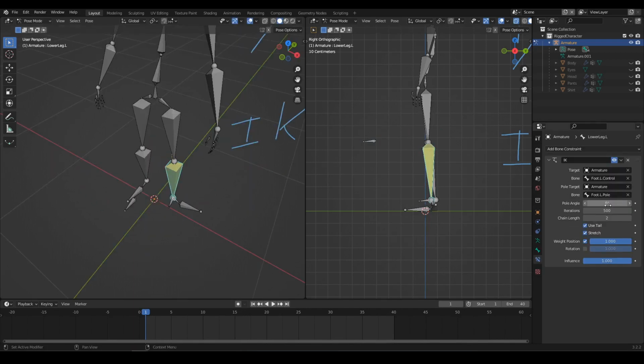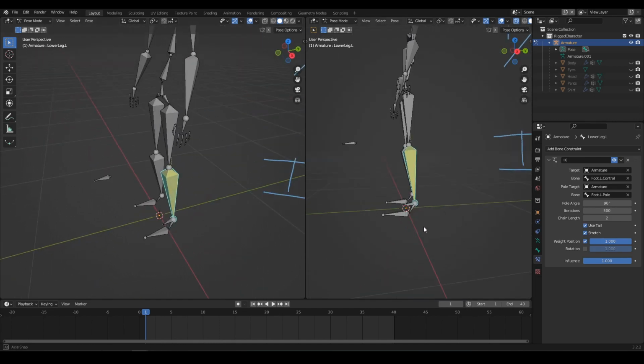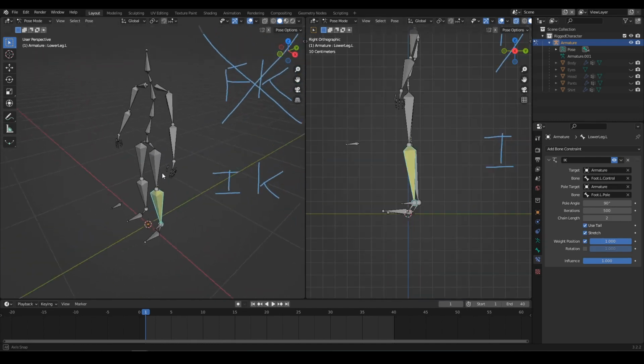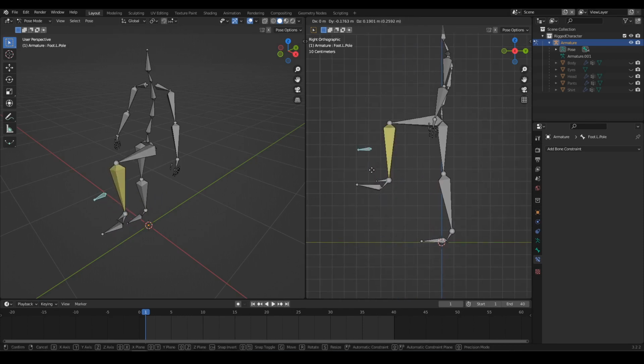This is because I have another parameter here I can set to, let's say, 90 degrees, and now my leg is facing my pole correctly. Okay, this means that if I move my leg up, I don't have any problem anymore unless I move my control bone further away than my pole bone, and in this case I just need to move my pole bone just a bit further. Okay, so that's the basics of IK.